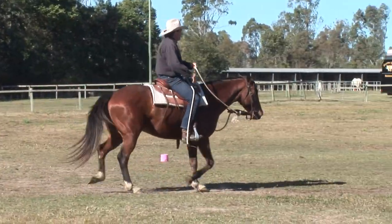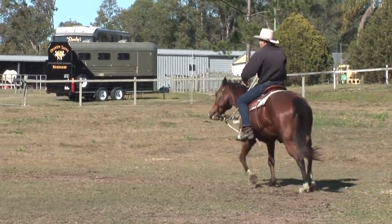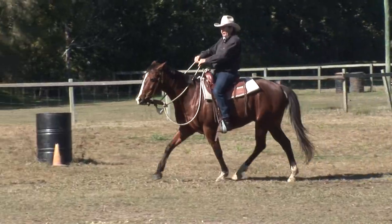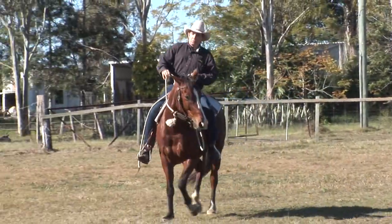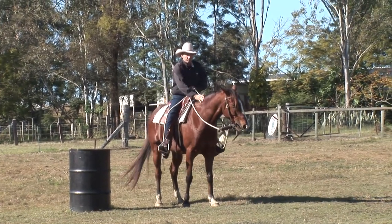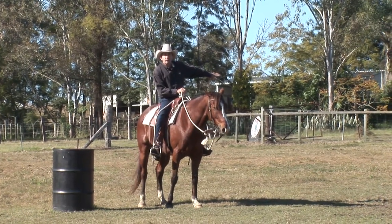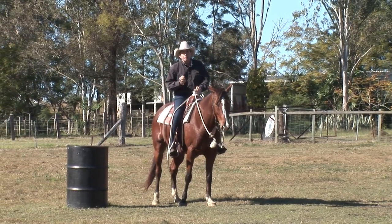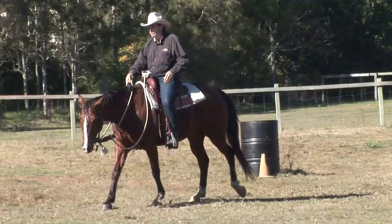So I'll do that again for you. And you could even do it in the same spot. So here I could come around here, sideways towards this barrel. Okay, so sideways towards that barrel, give him a rest. Pretty soon we'll come around here and he'll see that barrel and you say, oh, okay, let's go over there. And he'll say, gee, I was just thinking that. And he'll come over here and you'll start to get really nice impulsion into that sideways. So that might be a technique that'll help you also.